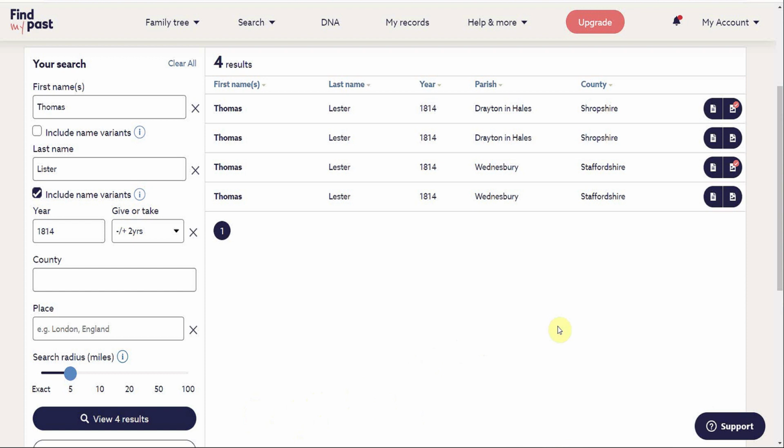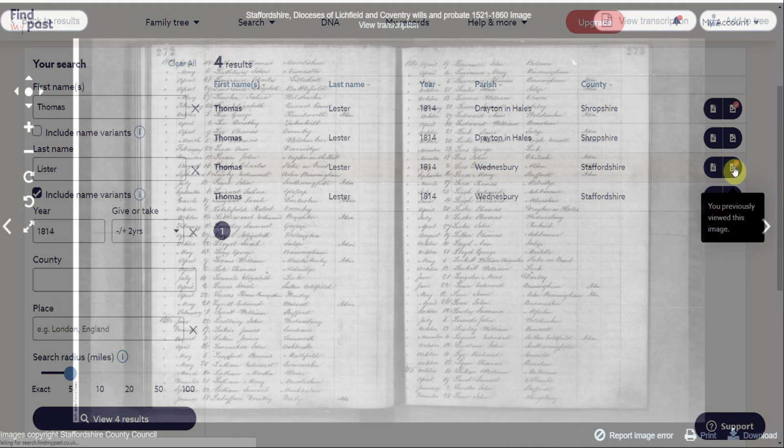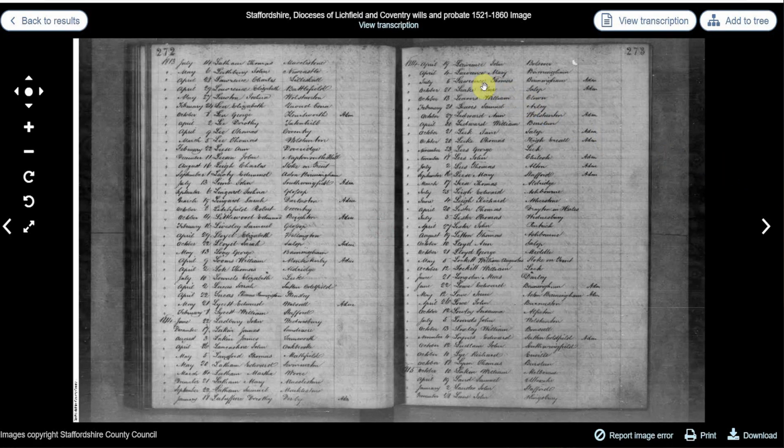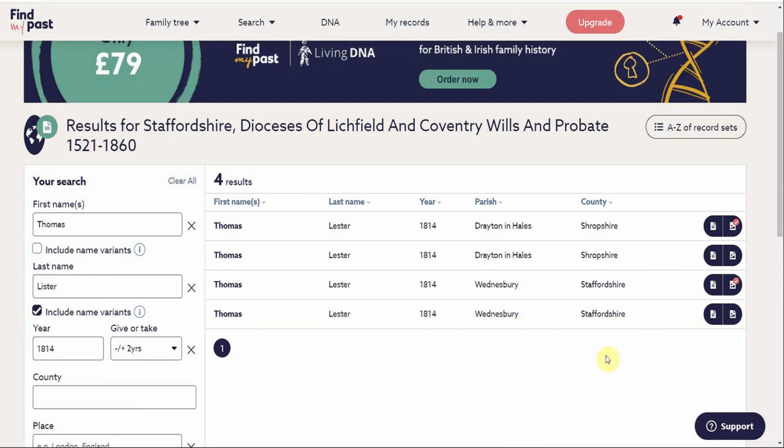It is quite common for surnames to have variant spellings. The earlier the record, the more likely this is. If you don't find what you're looking for, try checking this Name Variants box. Again, there is the Handwritten Wills Index. The other result should bring up the will itself. Click on the camera symbol to view the document.